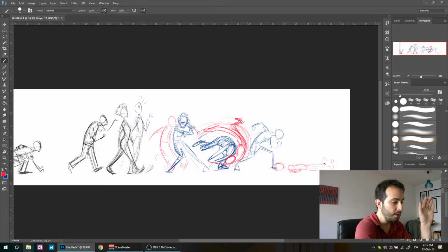But it's just an initial approach, and I have to be honest with you, especially with this one where he's about to touch her shoulder, I had a lot of problems doing it from my imagination, so having that film of me doing it actually helped a lot. So when in doubt, always use some reference, use some self-reference. I also used some external reference for the throw.